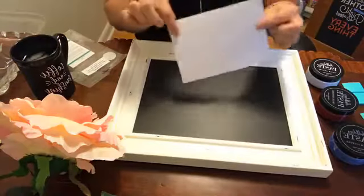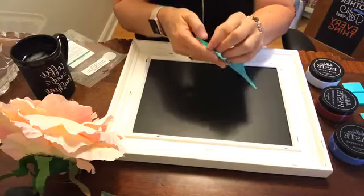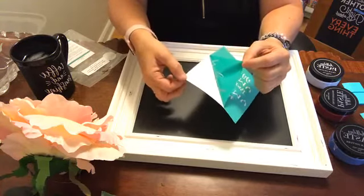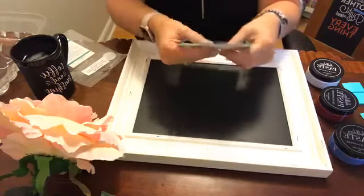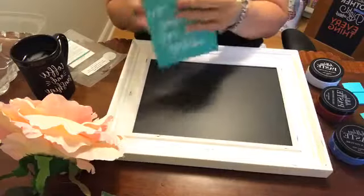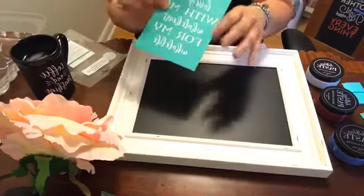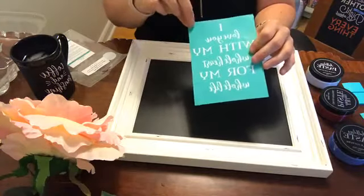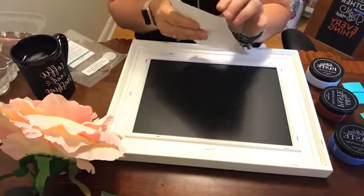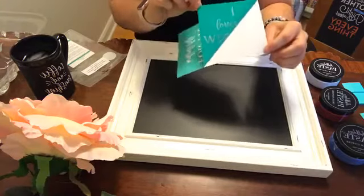There is a backer. So basically what you do is you peel off, and I have no nails, so I'm always really bad at this. You just peel off your transfer from your backer. And the reason why you do that is that obviously you want the chalk to go into the negative space. So that's what we're going to put the transfer right down on our chalkboard. But you also want to save this backer because it's going to be a great storage tool for when you want to reuse it.